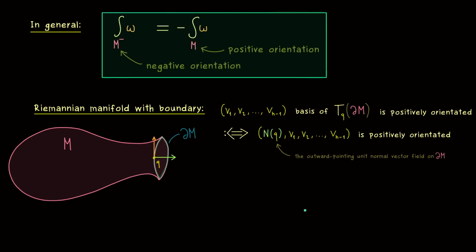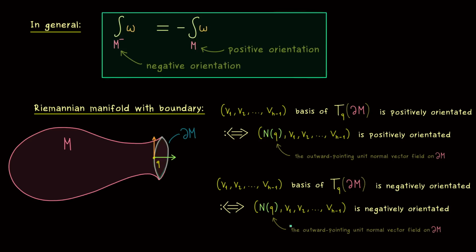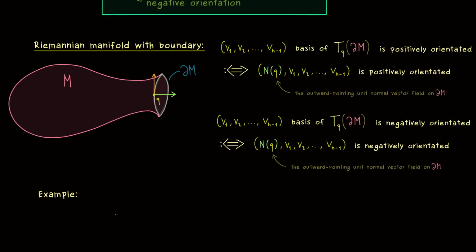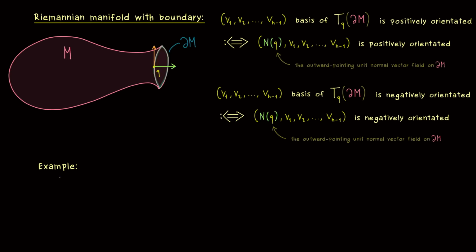And now, since we have discussed some flipping of orientations, you see, without any effort, we can also extend this definition to the negatively orientated bases. In fact, it's exactly the same thing, we just have to flip the orientation on both sides. Now, in the case that you wonder why we write down all of these things again, it's simply because I want that they also make sense for the zero-dimensional manifolds as well.